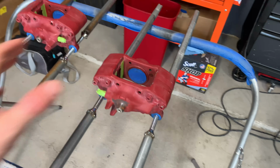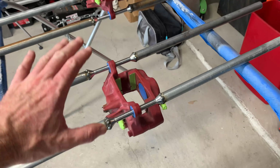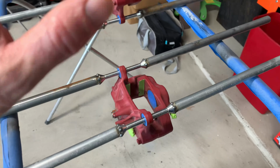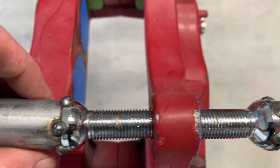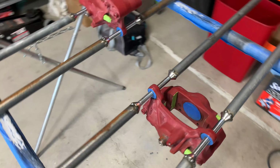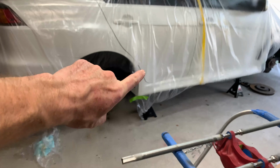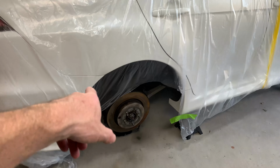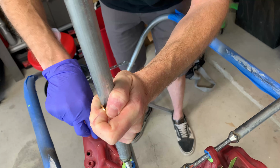flip them over to this side, do this side, and then flip them right back when I want to do a second coat. It was a lot of extra work to make these things, but it's definitely going to make my life easier when I actually go to paint them. These tack welds are definitely not the prettiest, but they will definitely hold and do their job. Now that these are finished, the last thing I need to do before I can actually paint them is get the garage masked off, and then I also need to finish masking off where I cut to get the calipers out from where the car was masked. And then these things will be ready for one final cleaning and then primer.